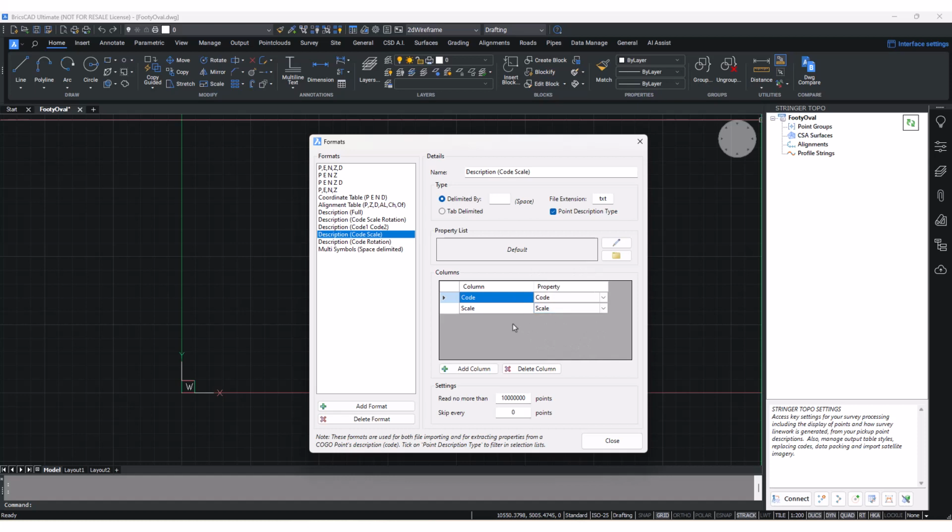So you can make up your own formats, not only for bringing in a point file, but also for reading the description of a point. Now, we have a few set up here. I think our default one is this one, description code 1, code 2. However, we support up to 4 codes. In other words, one point could represent 4 different codes. An example of where you might want multiple codes is where you have a gate, where that point might represent the end of a fence, but also the start of a gate. This is why we use the default one, so we can have up to 4 codes that Stringer can support when stringing. So that's formats: point file import and extracting properties from a point's raw description.